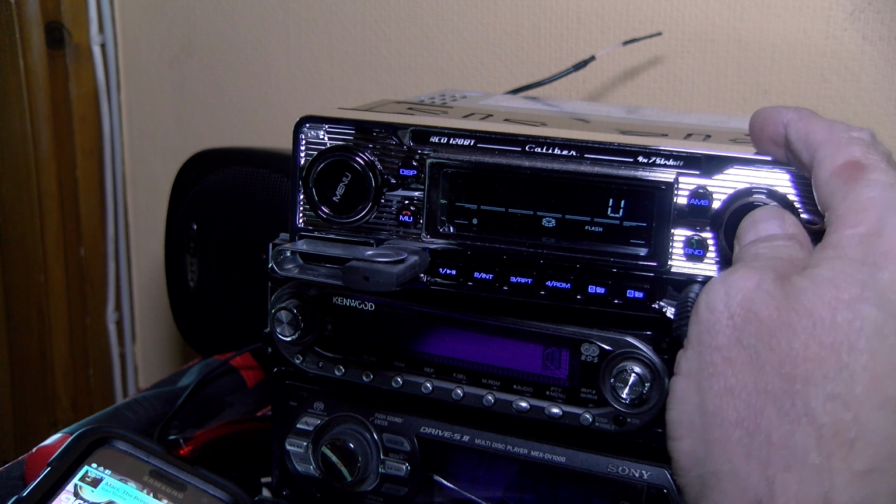So Adam Rayner says, yes, the most important thing is that this is such a cool looking product. I mean, you gods, what's not to love about that? If you've got anything that's got a bit of chrome in it that lacks a radio, you need a Caliber RCD120BT.